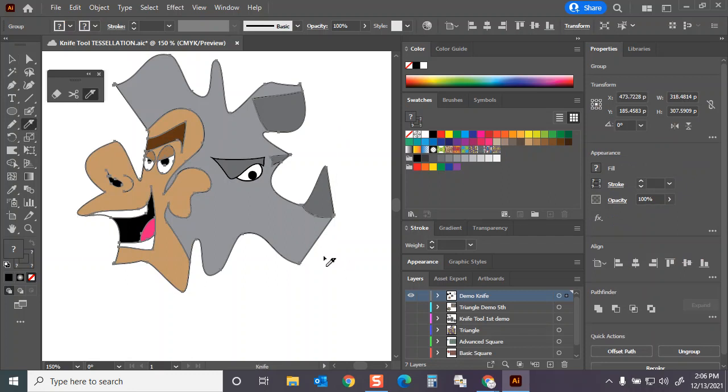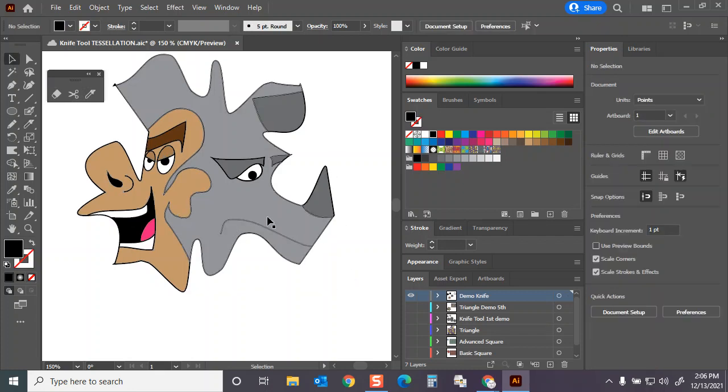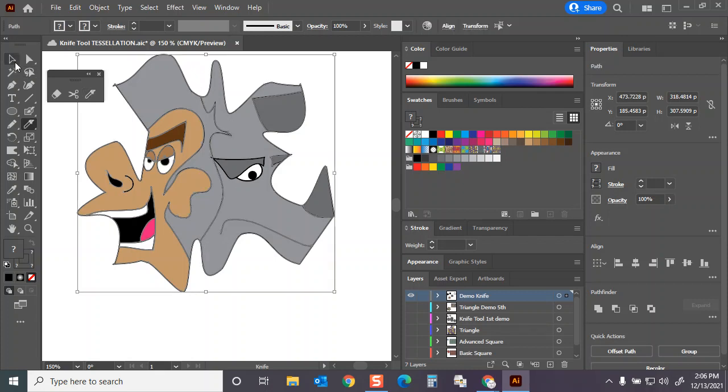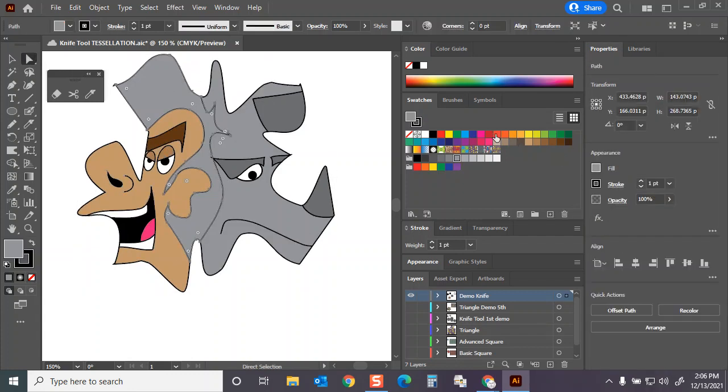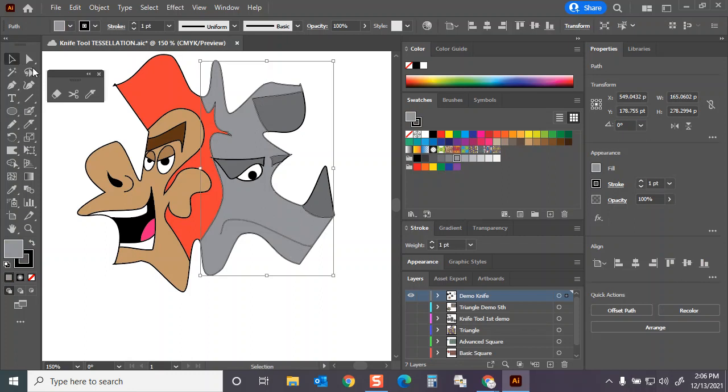I don't even know what a rhinoceros mouth looks like, but I'm going to go ahead and just kind of draw it here. Alright, sad looking rhinoceros. Now what if I do a little bit of kind of spiky hair? Let's see if I can get that to work. I'm going to change this guy's hair back to red. Now we have our red-haired guy and our rhinoceros dog looking creature.